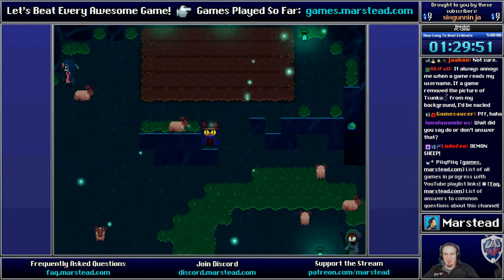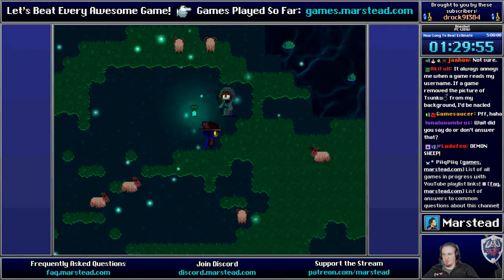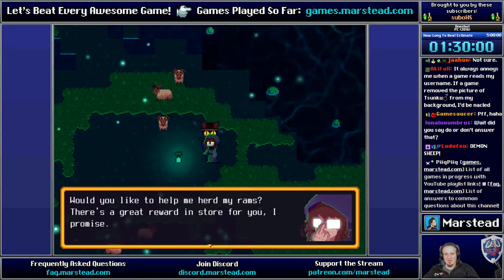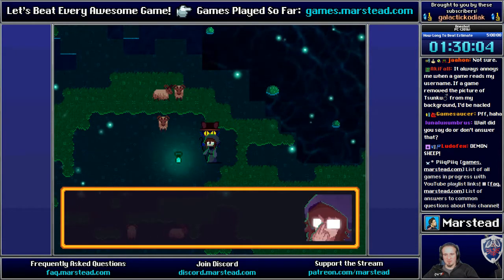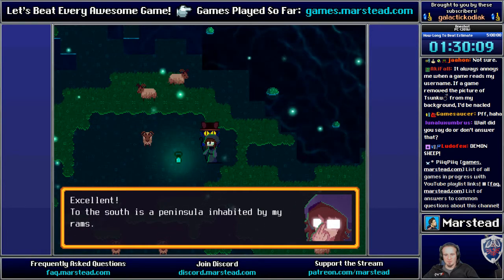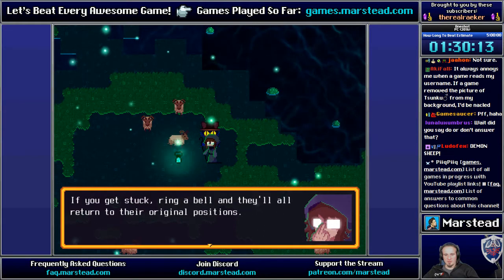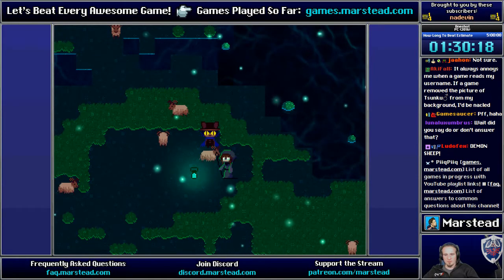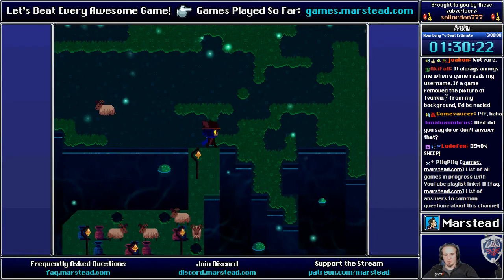If I close the game... I don't remember what my question was. Never mind. It's fine. I'll figure it out, I'm sure. Help me herd my rams. There's a great reward in store for you, I promise. Oh, man. Kuko. Wranglin. Move them onto the darker moss. She's talking about down here, right?